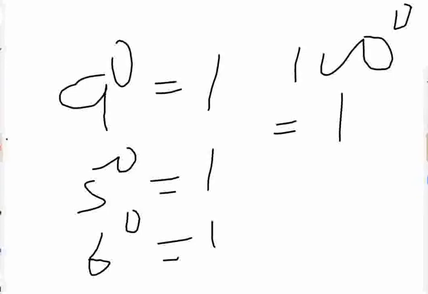So let's go over to the next law, which is the negative index. A number raised to a negative index equals the reciprocal raised to the same positive index. I mean, when a number is raised to a negative index, it equals the inverse raised to the same positive index.